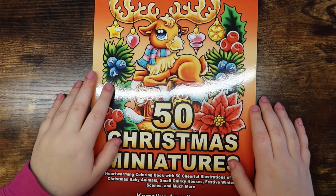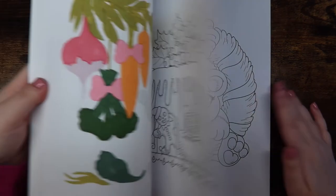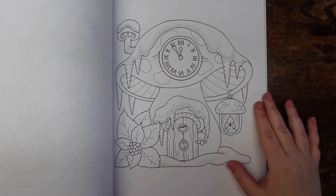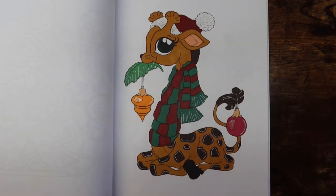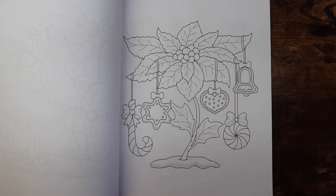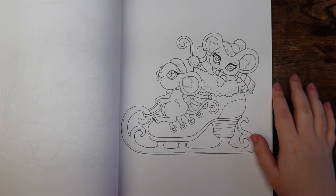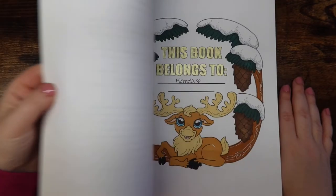Speaking of miniatures, I have 50 Christmas Miniatures by Camelia Angelkova — you cannot go wrong with her minis. I've done a few pages including one last month as a buddy color with Meg. Next month I'm planning a full coloring book collection video split into four parts, including all my finished pages since I haven't done that in a while — a four-part series in January. I've also done the nameplate in this book.